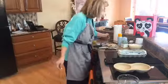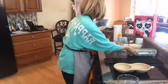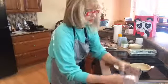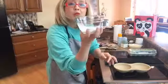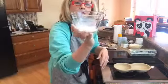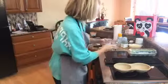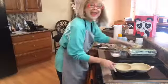There are my eggs, and let's see, should I put the eggs in there already? We got this. I love our glass prep bowls. They come in 1 cup, 2 cup, and 3 cup. And I think this is the 2 cup. It goes up to 2.5 cups.